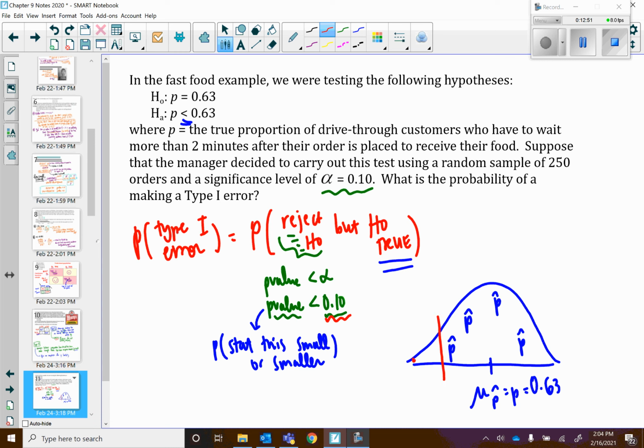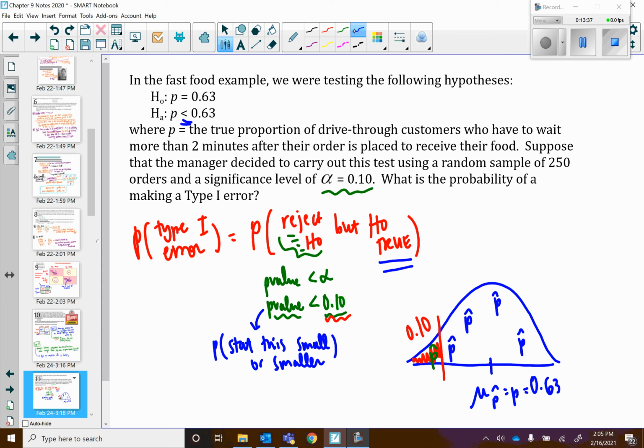Let's pretend that this area right here is 0.10. It's less than, I know it's got to be less than 50, right? And maybe I drew it a little too far over, but we're going to pretend that that is an area of 0.10. If I have this statistic, the likelihood that this statistic would happen, or more extreme, would be about 50%, right? This statistic or less than it. So that's not what we're looking at. But if I move this statistic over here, then the likelihood of this little guy happening, or more extreme, is going to be less than 10%.